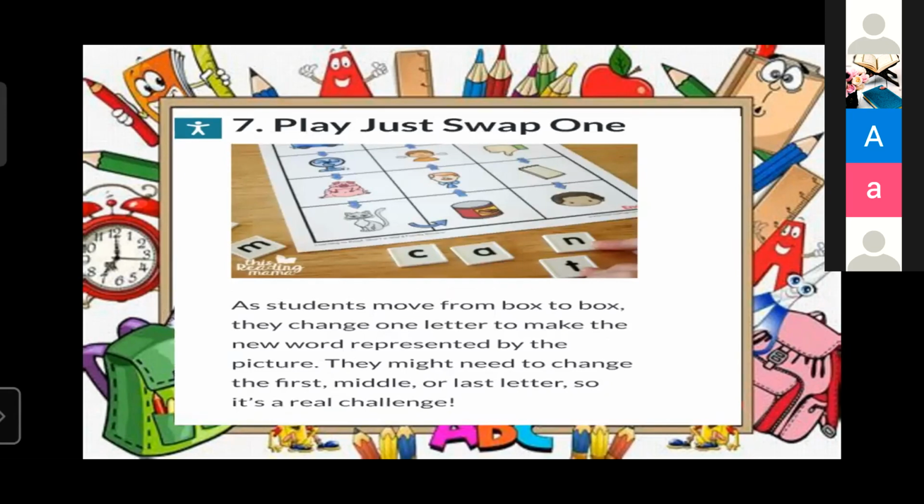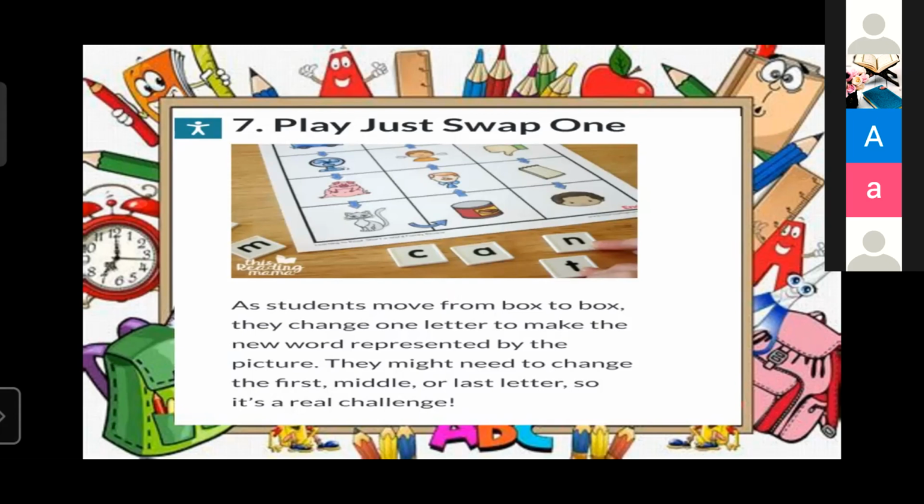Here we play just the swap game, but here we change the sounds. We put different letters with words like CA: N, T, P, and so on. We ask them to put N, so the word will be can. Swap N with T, like the game I played with you, but with the starting letters. Do you remember? When we say ache, we put L, it will be lake. We put B, it will be big, and so on. But here, it is played in a different way by changing or swapping the last letter. Like here, CA, if we add N, it will be can.